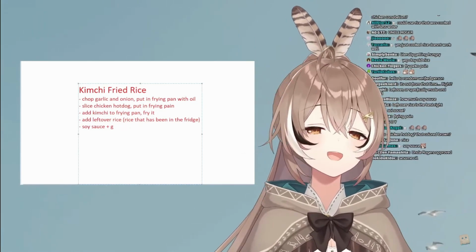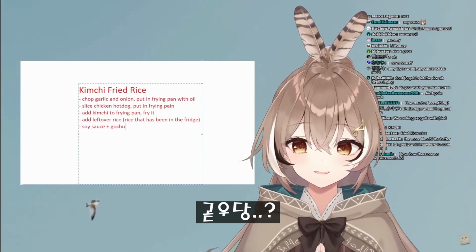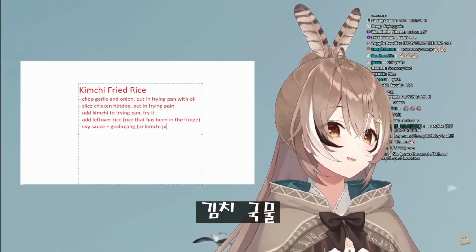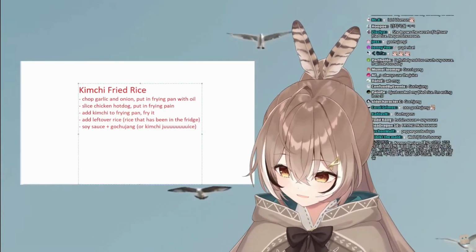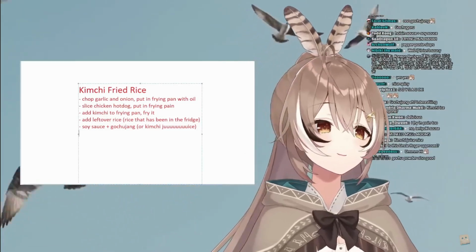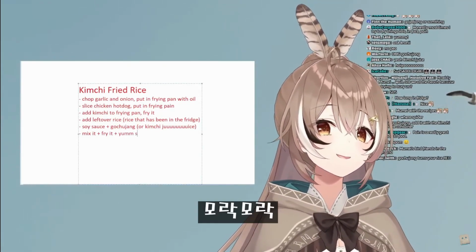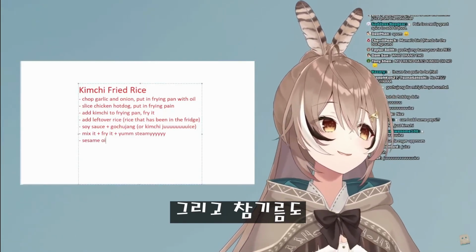Add soy sauce, and then kimchi juice. You could add either, or you could do both if you wanted extra. And then mix it, fry it. Yum. Steamy. And then I add sesame oil.